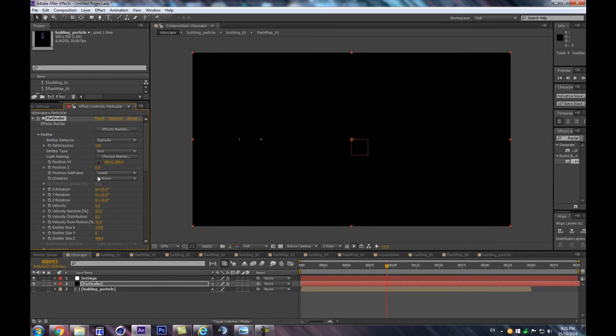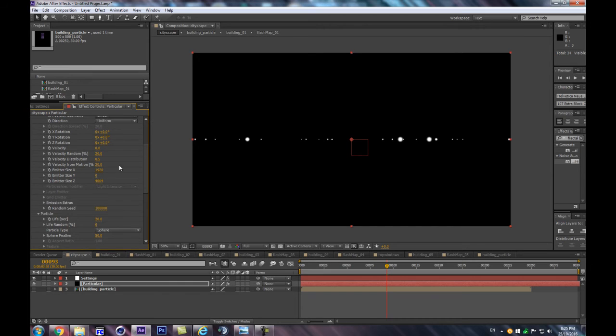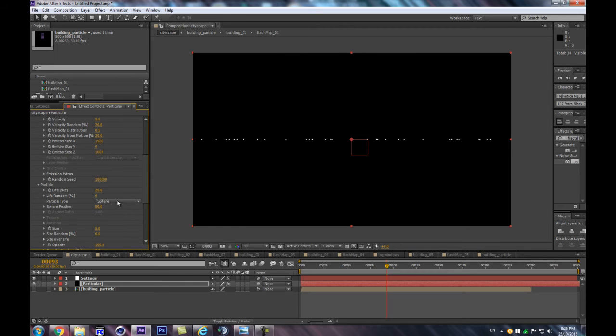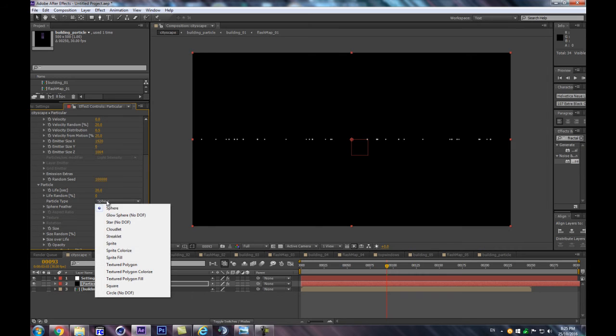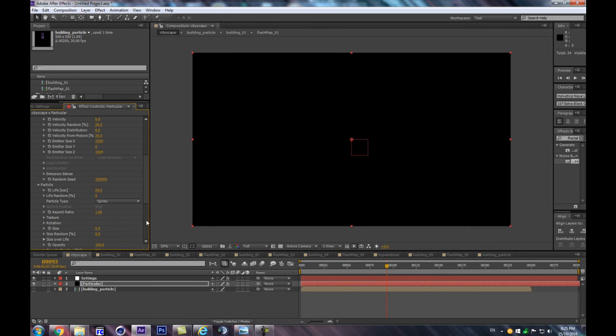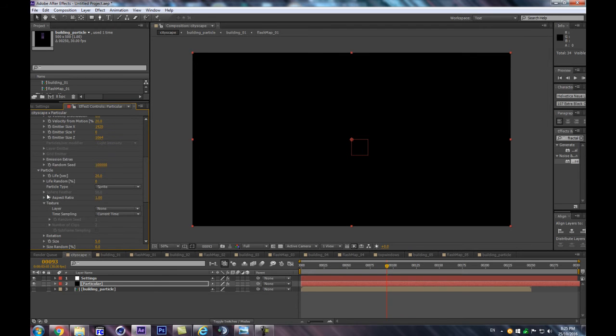But right now it's points only. We can increase that, and let's set up our building. So I'm gonna get back to some kind of close to default settings at first, and instead of spheres in our particles, we're gonna use a sprite, and nothing's gonna be there, but we gotta set our texture here.